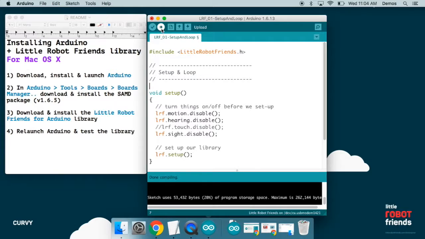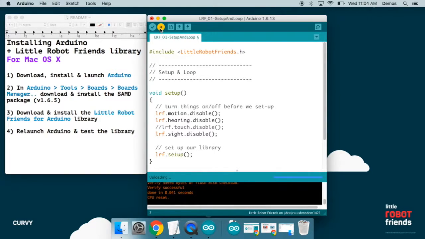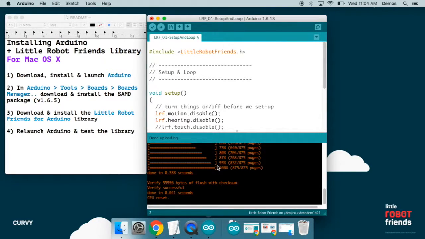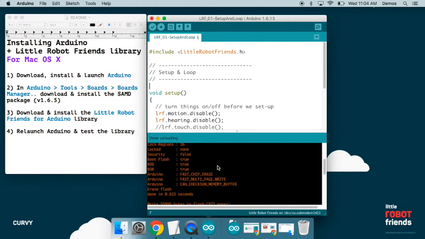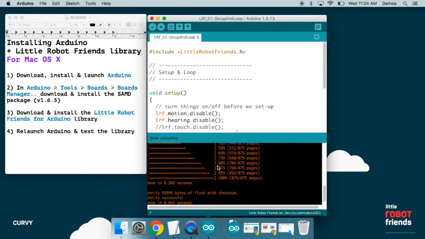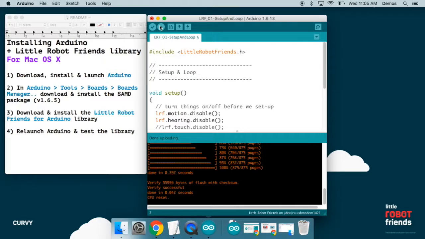And now we get to use this arrow button. This arrow button is our upload button. That takes all of our code, recompiles it again, and uploads it to our device. When you see that, you'll see some messages down in here, and your robot will also make its startup sound again. So let's try that one more time, looking at these messages down here in our little window. All right, you can kind of see everything that's happened. Let's click Upload again. It's compiled. Now it's uploading, and our robot is in business.